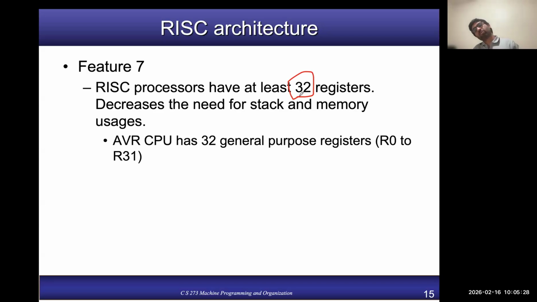Now assume that I simply increase my general purpose registers from 32 to 64. What will happen? I can hold 64 data items closer to the processor, right? So the more general purpose registers you have, the lower the need for stack and memory usage, right?